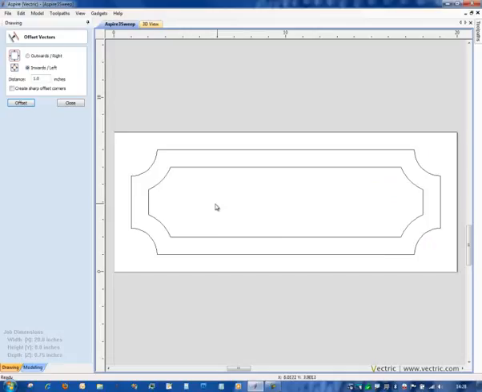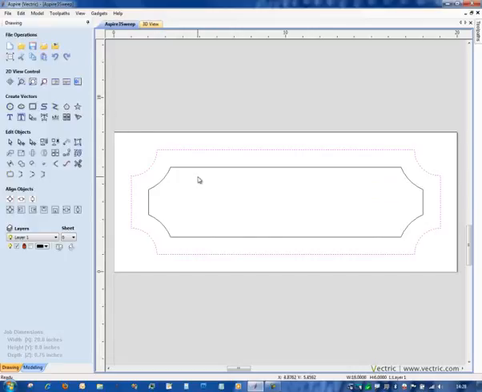But there's a couple of things to note about this. Firstly, when I select the outer shape, if I press N, let's have a quick look at the node structure of these shapes. So hopefully you're aware that all vectors in Aspire are made up of a series of spans and nodes. And what we mean by a span is the line that joins any two black nodes here. Okay, and that line can be an arc, as it is in this case, a Bezier curve, or a straight line, as it is in this case.